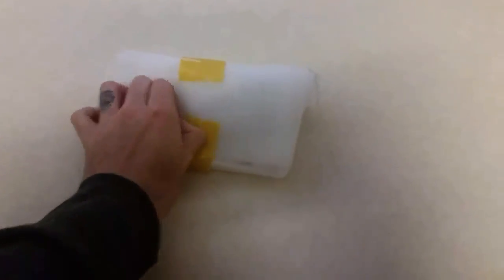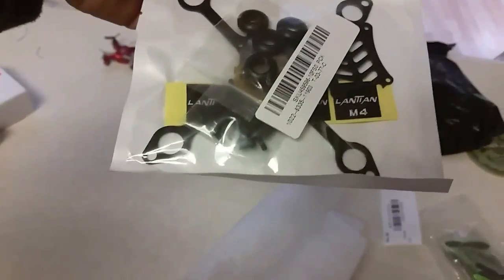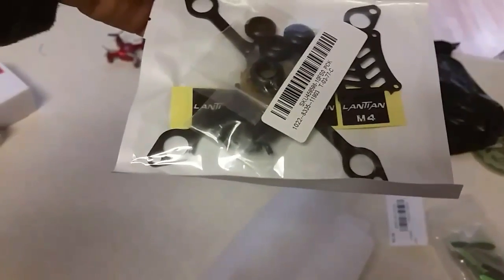Alright, open this thing up. Seems to be packaged pretty well. Hold on, I'm trying to do this with one hand. Alright. Some extra props. Some 55s. Suckers are tiny, man. Alright. And good old Lantian. Cool.